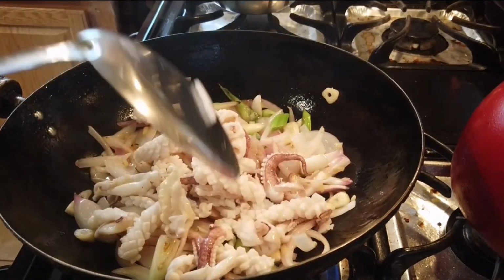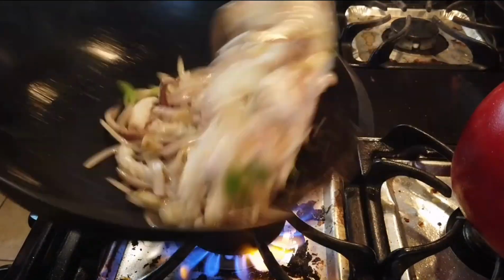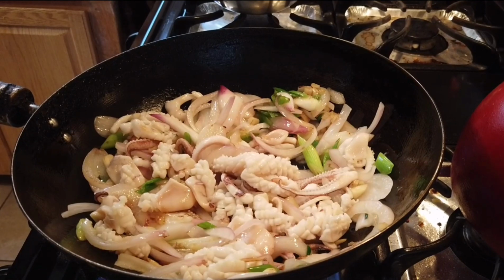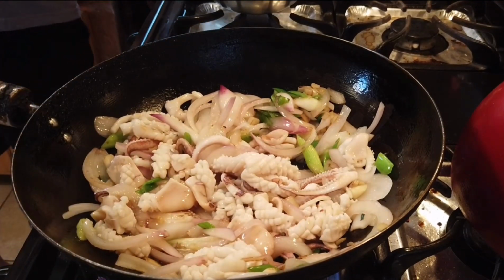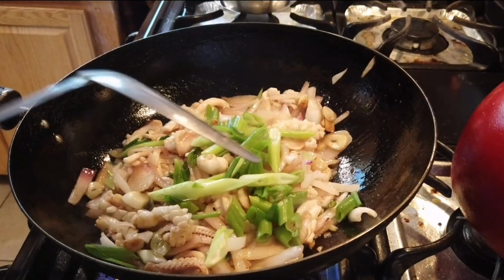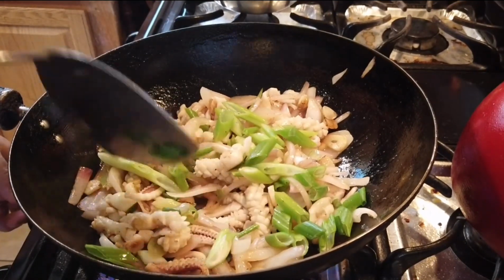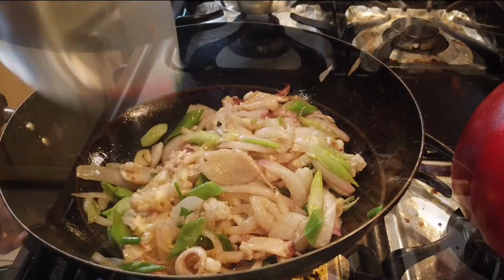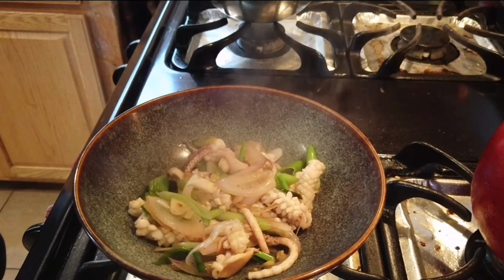Then add the blanched squid. Add some soy sauce, black pepper, and the rest of the scallions, and then do the final stir-fry. You should only need to stir-fry the blanched squid for about a minute on high heat to keep it tender.